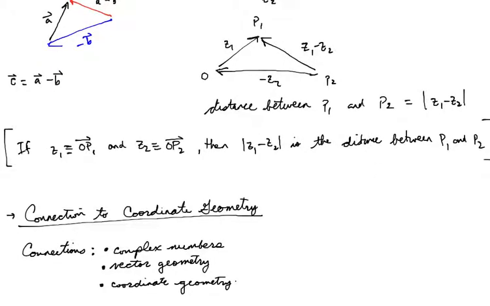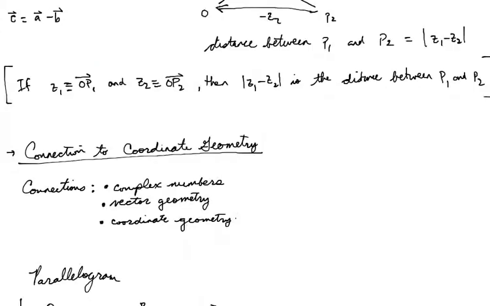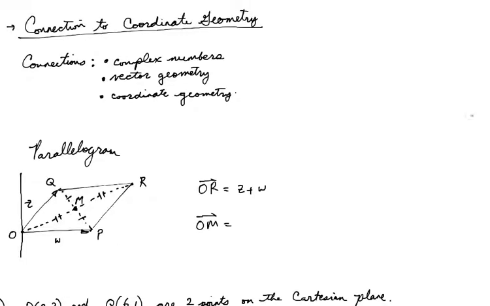All right. Now we also can connect complex numbers to coordinate geometry. Okay, and so you might see some questions where they give you a type of geometry problem involving complex numbers. And so you'd have to use complex numbers to solve that. So you can see that if I have a plane, I could, let's say I had this geometric figure, this parallelogram, formed by these two vectors, z and w.